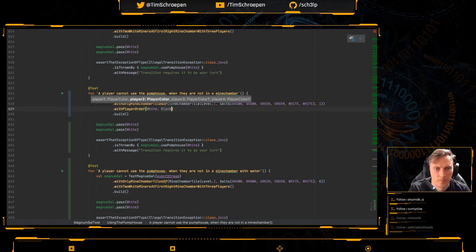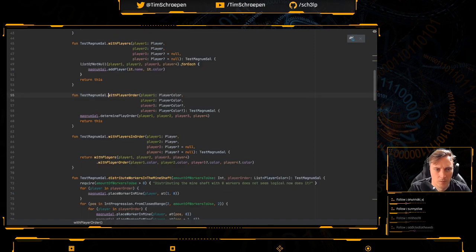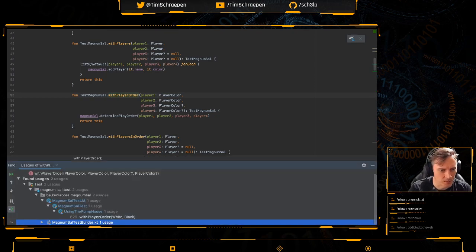What is the problem? Oh. Hang on, I'm just wondering why I haven't... What the difference is between these? With player order? Oh, so this is when you want to... Do I ever use that outside of the test?